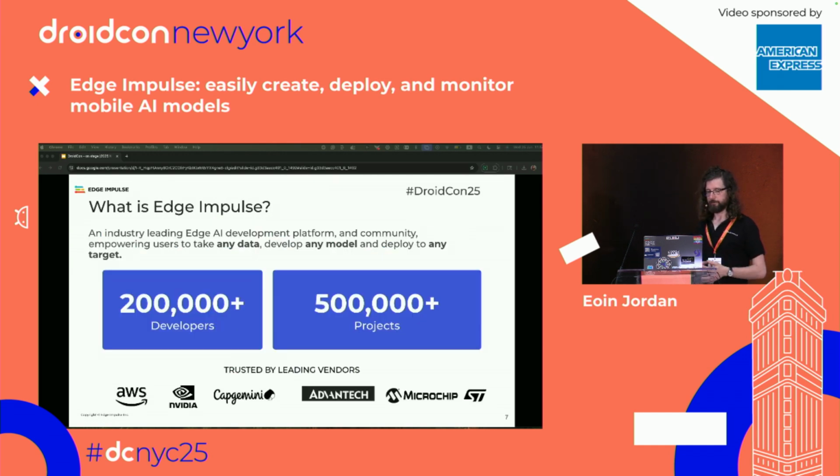So what is Edge Impulse? We're an MLOps platform, and we're a developer-first platform as well. We've got 200,000 developers spanning over 500,000 projects, and many of these projects are public projects as well. You've got two private projects that you can build on the developer tier, and then you can build an unlimited amount of public ones. If you want to build something and you think you might want to productize it in the end, obviously you want to keep that private. So we give you two of those, and we've also been ramping up the amount of training time that goes to our developer community. I think we've got about 60 minutes right now.